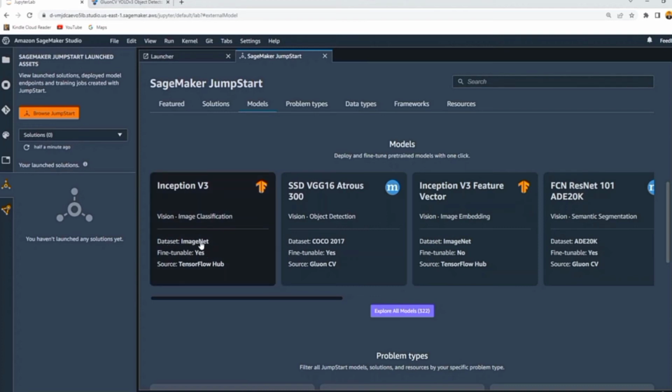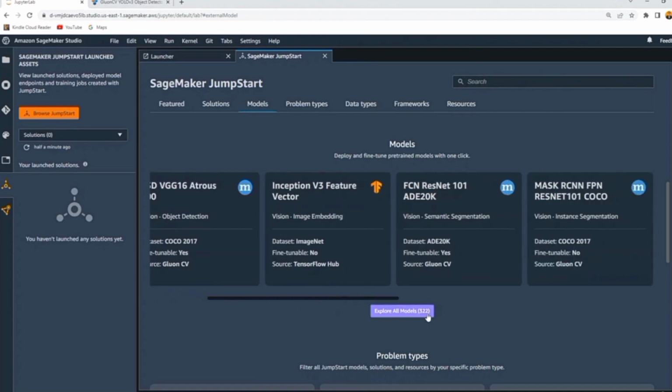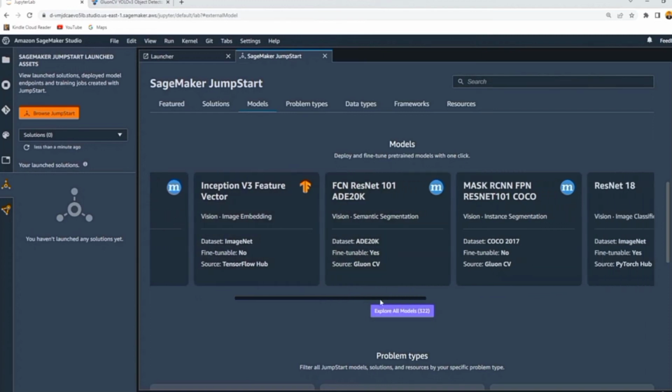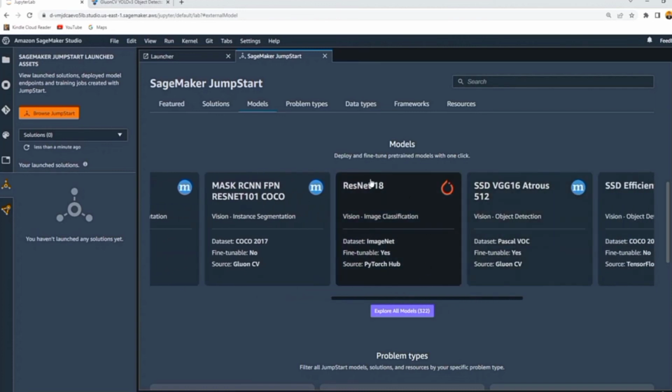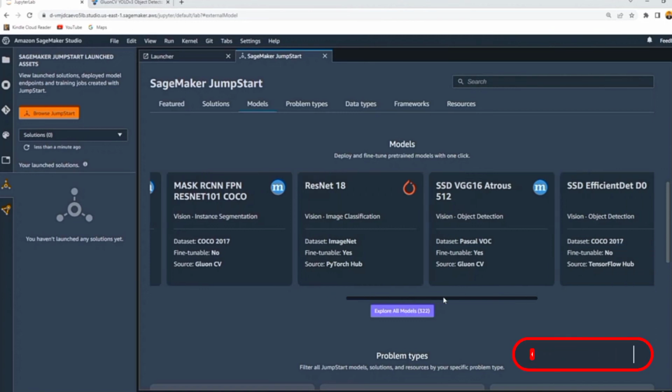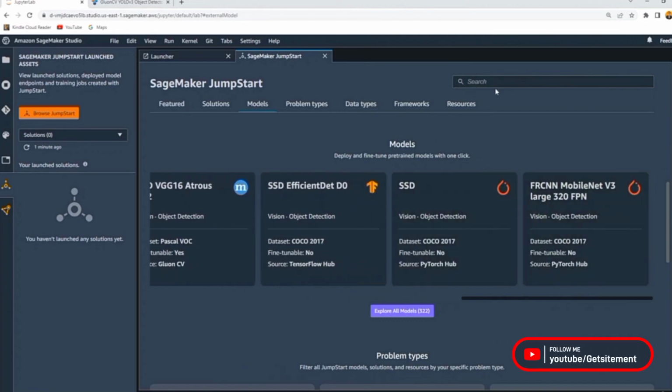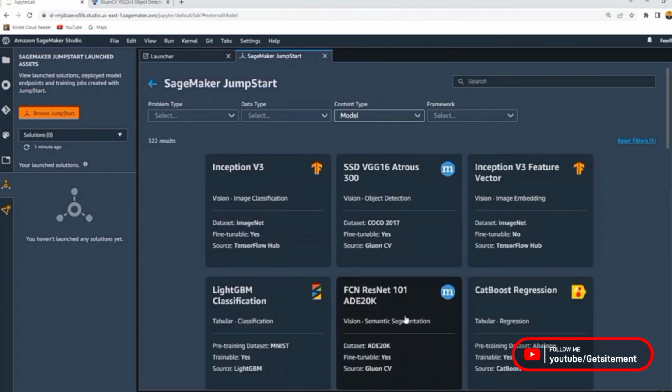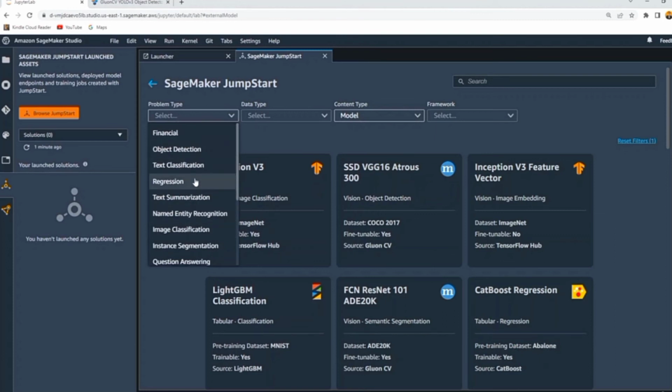This is an image classifier model, and you can see that it has been trained, for example, using the ImageNet data set. But there are also many other models available. There is a 322 model available, which is pretty crazy to me. Here, if you scroll to the right, you should be able to see we have ResNet 50, and ResNet is one of the state of the art artificial neural networks. It has been trained on a large data set called the ImageNet data set, and you can see many applications or models available for you.